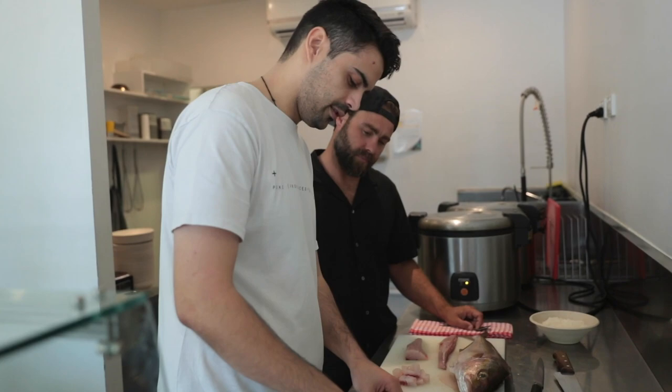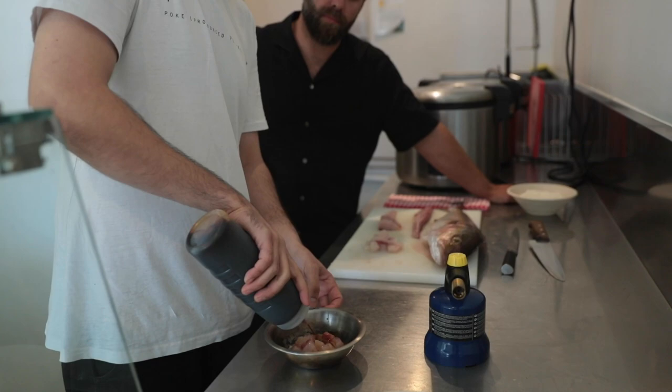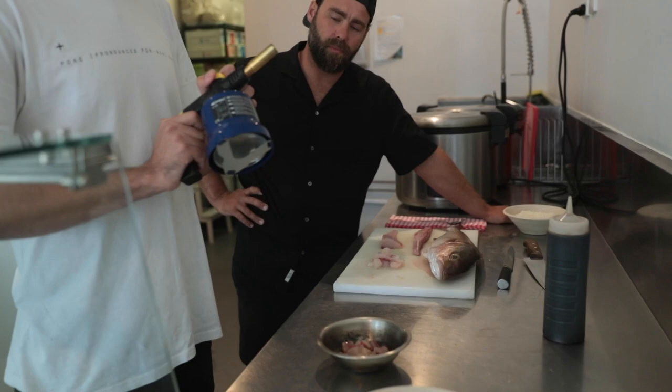We've got the dices back here. I'm going to hand you over to Shan — he's going to show you how to sear it. So we start off by chucking it in the bowl and we're going to pop a little bit of ponzu on there. The ponzu is a citrus and light soy — it just protects the fish a little bit, adds a bit of extra flavour, and helps it caramelise better. Just a touch of that, and we'll add some more later.